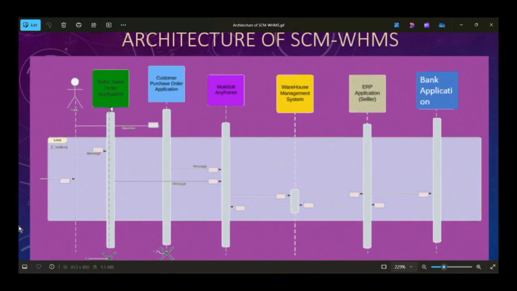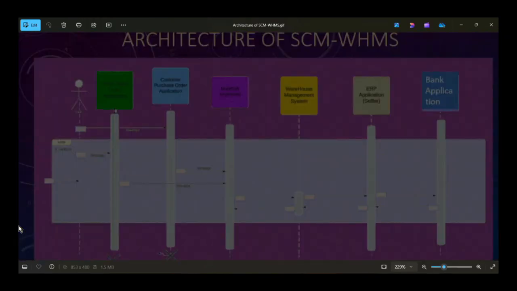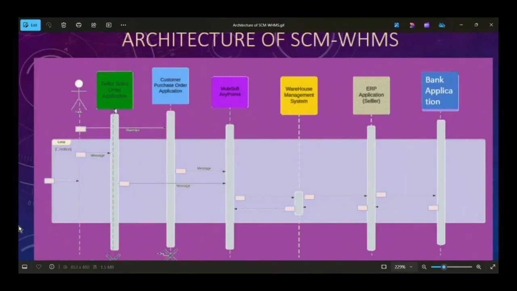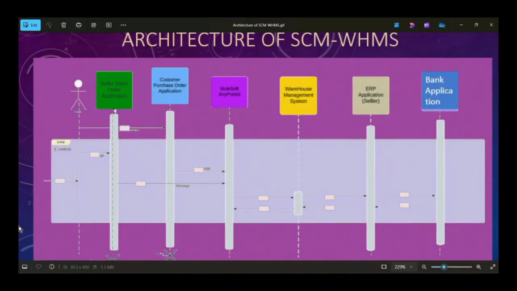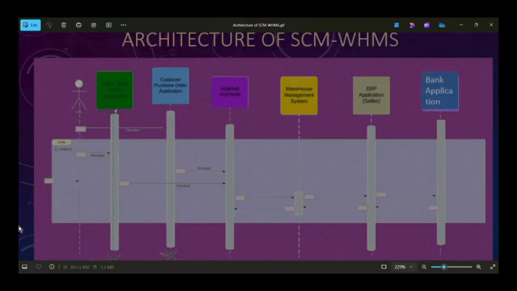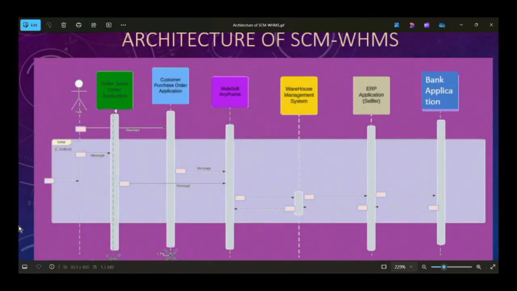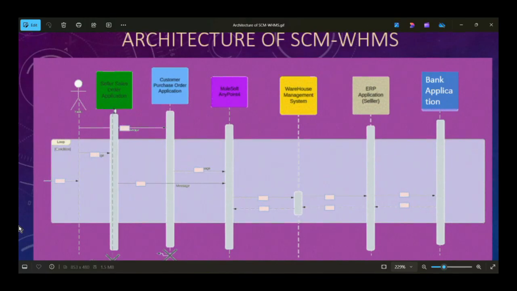Once all the transactions in the computer manufacturer's warehouse management system are complete, an ERP transaction would be registered. That is, an ERP payment transaction would be created. Then the computer manufacturer will perform a fund transfer to the seller. In this case, it is a chip manufacturer.